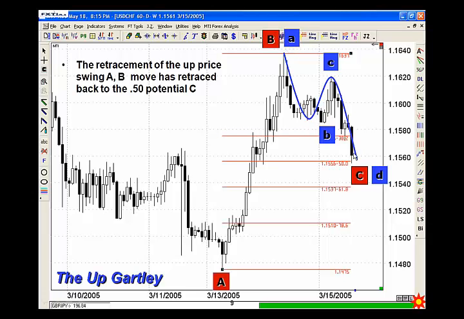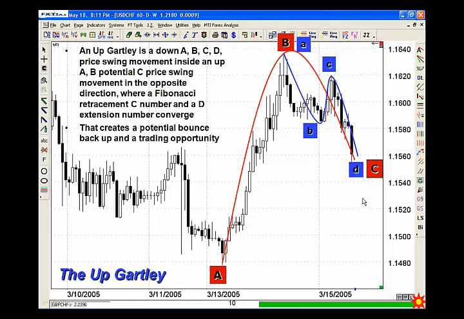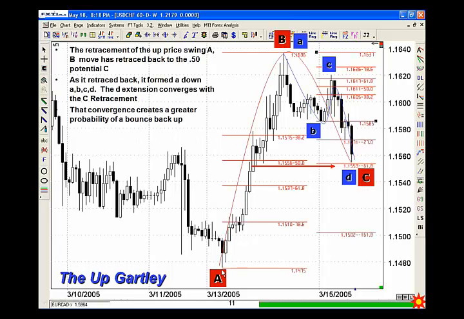We want to find where the extension of this D coordinates with the retracement. So we're going to see this A, B. We're going to look for our C, and we see how it starts doing a small A, B, C, D against the trend. So we pull our Fibonacci from A to B, and here's the Fibonacci tool. We just put it from the low of A to the B, and we see that here's a 618. Here's the 50% retracement that it's coordinating with the 1618 extension, because now I have an A, B where I could pull my Fibonacci from this A to B.